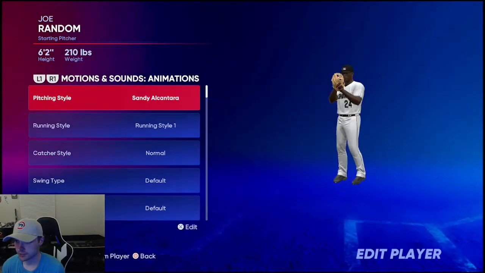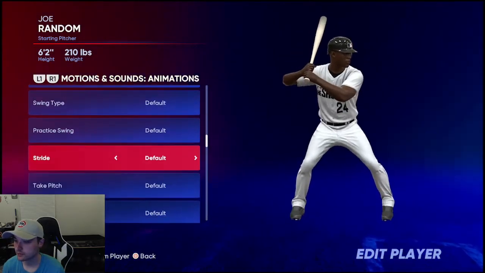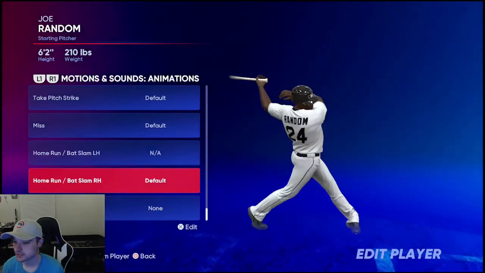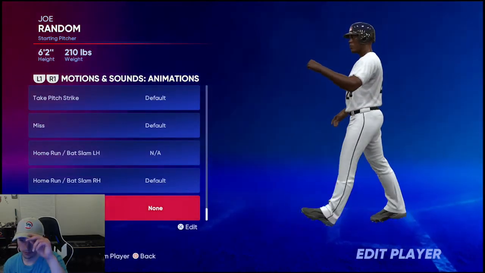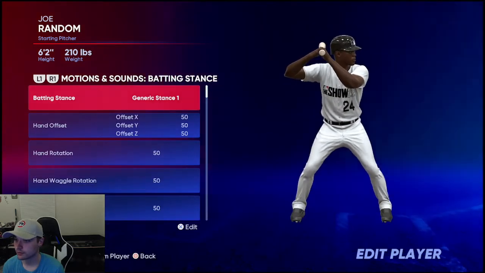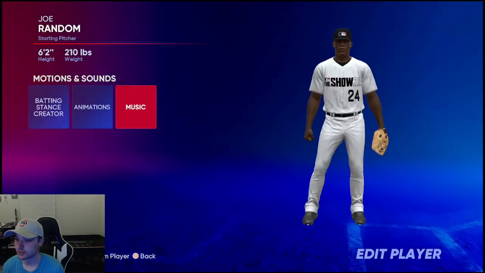We can do the pitching style. Again, we can do generic. We can do a current or former player right there. Again, we can pick our running styles, practice swings, when you miss, and then you can also do a home run celebration, which is actually pretty crazy. Again, you can pick a lot of current players, and you can pick default ones that they created for the game right there. There's walk-up music. Again, there's a lot of different stuff right there, guys. There's animations. So that's pretty much, again, everything right there.